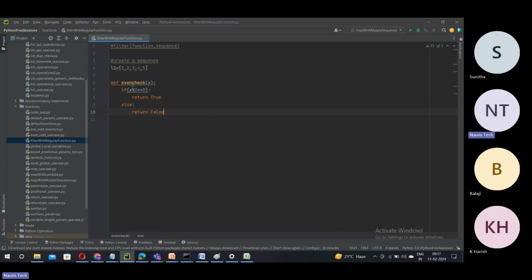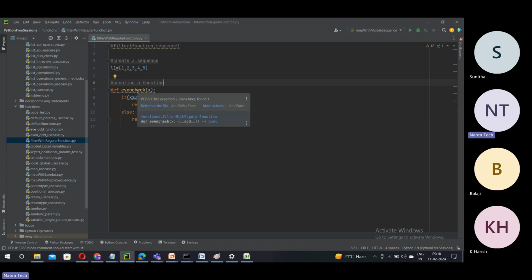So this is how we have to create step two. What is this step two? Creating a function, and this function is something applicable for filter. If it is a regular function, we can just directly print whether x is odd or x is even. But here, we prepared this function in such a way that it can be passed as a parameter to the filter function. So this is the idea, friends. I hope this is clear for you.